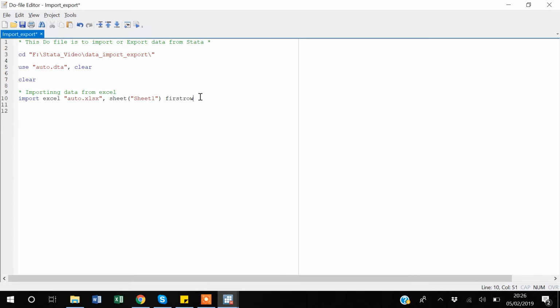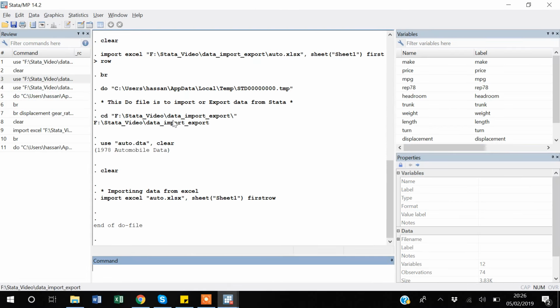So if I go to my output window, you can see that after execution, Stata has printed the same command, then the working directory, and so on. Another thing to look at in the review is that whenever you enter a command here, it will appear here, but all the commands which are in your do file, when you execute the do file, will not appear in review.